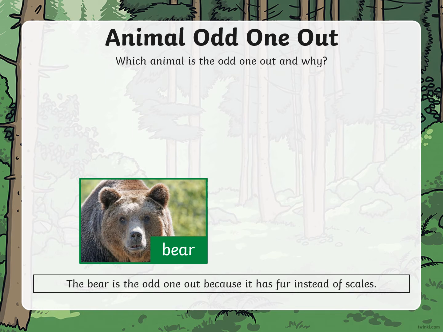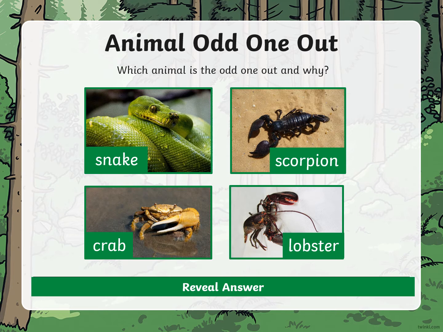Well done, guys. Okay, guys, right, so let's have a look at this picture. Which animal was the odd one out and why? So let's start with the snake again. So we have the snake, and like we said, the snake has scales. It's got eyes and a nose. Has it got any arms or legs? No, it hasn't got any arms or legs, has it? It slithers on its body.